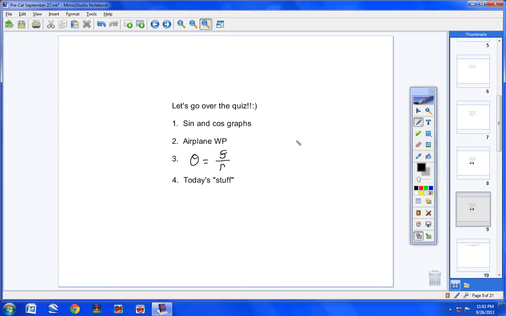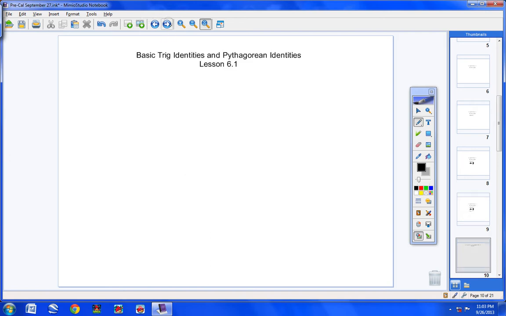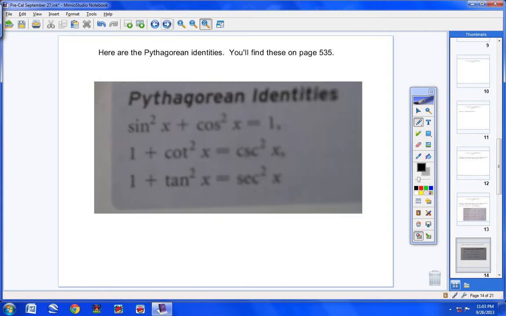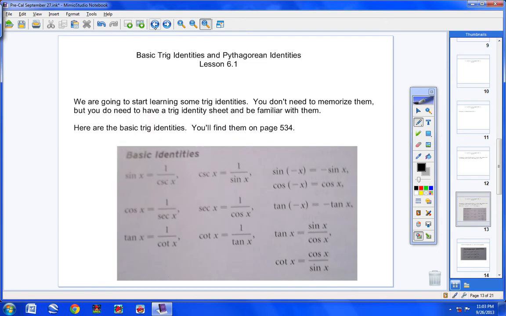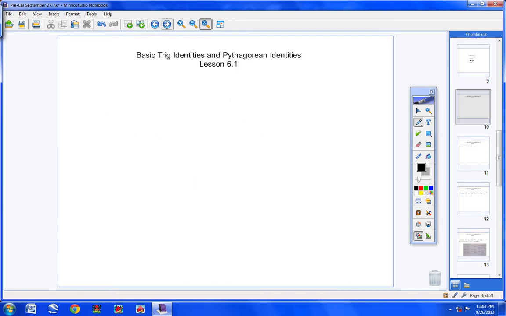Now, without any further ado, let's go ahead and get started with your notes today. So please grab your books, your calculators. Make sure you have your brains with you. Have your pen, pencil, notebook, and let's take some notes. We're going to start getting into a bunch of trig identities. And if you're wondering what those are, there's stuff like this, that, and that, okay? And so we're going to start getting into trig identities.